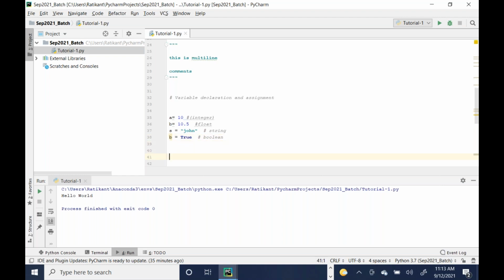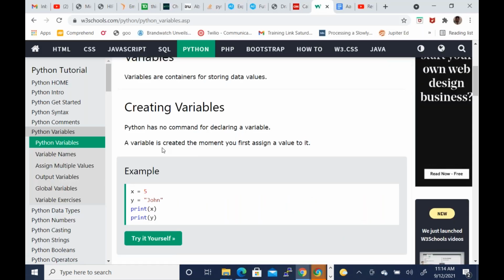So you don't need to declare it. Whatever you say, Python will know what the data type is. There is no explicit declaration of the variable. Even in complex types, suppose you are creating a list like L equal to the list of numbers 1, 2, 4, 5, 6, it will automatically find out it's a list. So Python knows the data type automatically based on the value you assign. And you can switch the data type, by the way. You can do casting from one data type to another. So there is no variable declaration. Whenever you assign the value to it, the variable gets its data type, it gets instantiated.